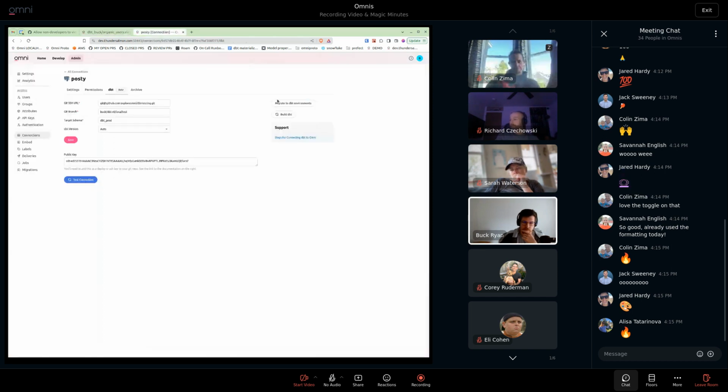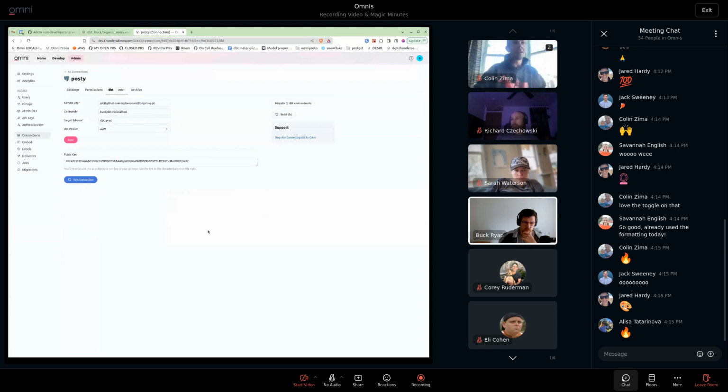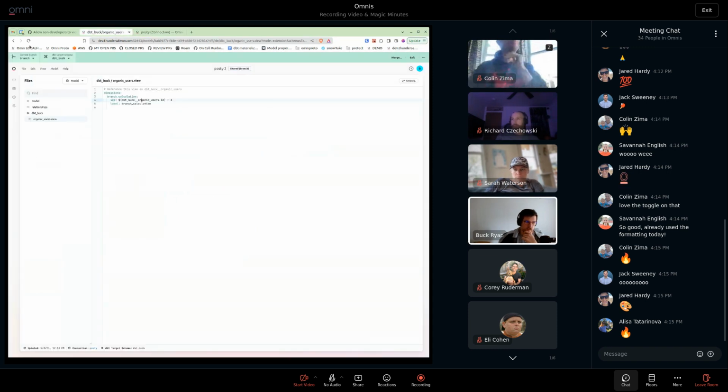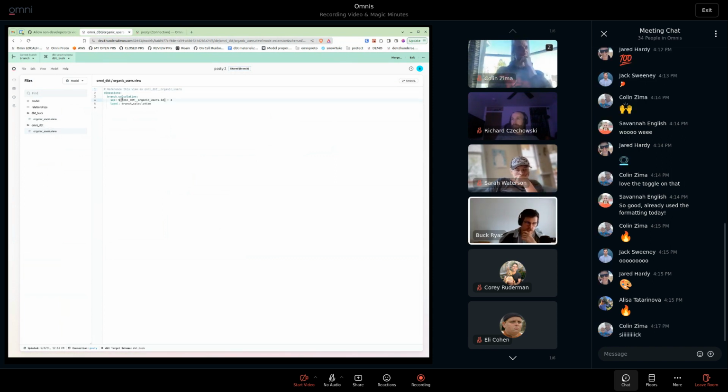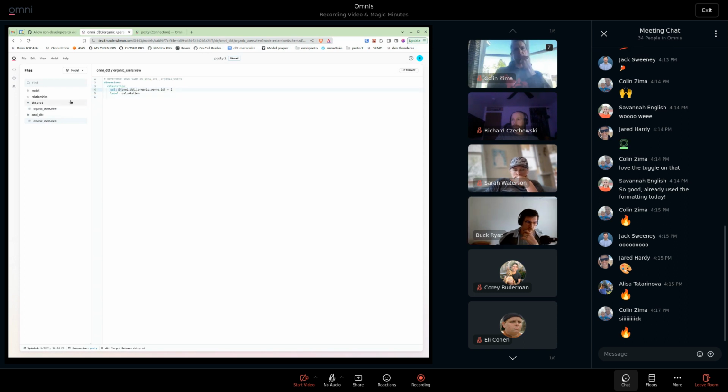There's now this button, migrate to DBT environments, that you can click. You get a confirmation. It's going to try to explain what's going on. You click run, tells you it's done. And now that calculation has been added on top of the virtual schema, and the reference has been updated to point to the virtual schema too, so OmniDBT. And if we switch off of the branch, the same thing happened on the shared model. This calculation for DBT prod has been copied into the virtual schema, and the reference has been updated.